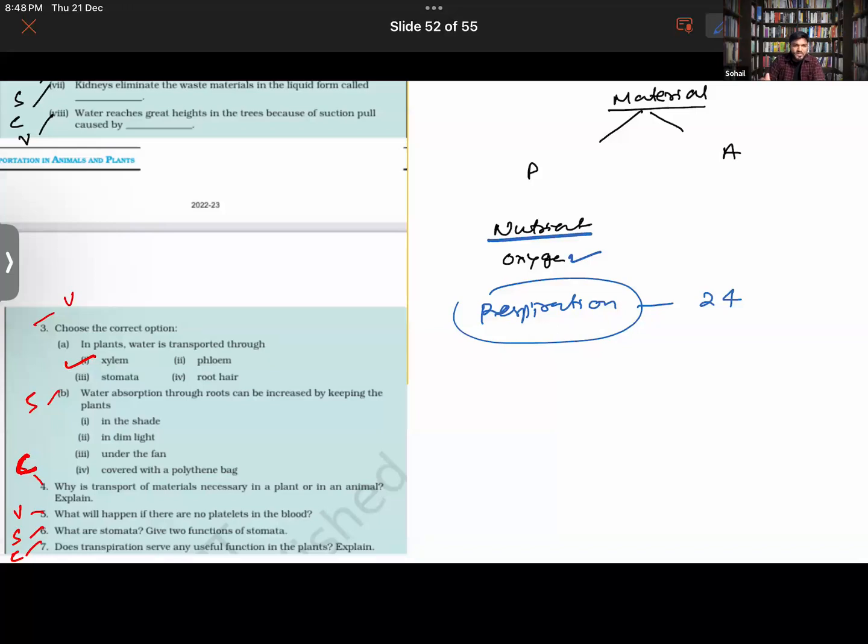So again, you see that waste materials are also formed in the process of respiration. The cells are producing waste materials, and that needs to be constantly removed from the body, right? The waste material produced is carbon dioxide in both plants and animals, and that is the common thing in both of them. And in the case of different animals, the waste material secreted is different.